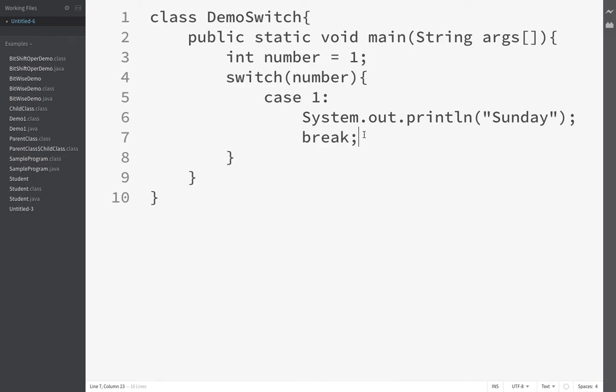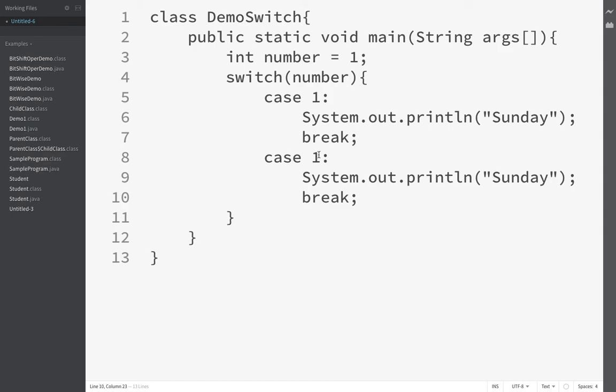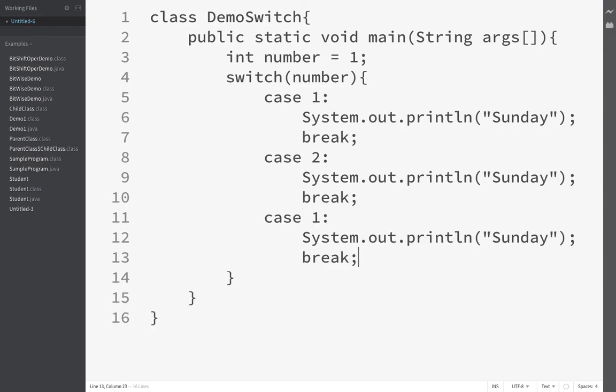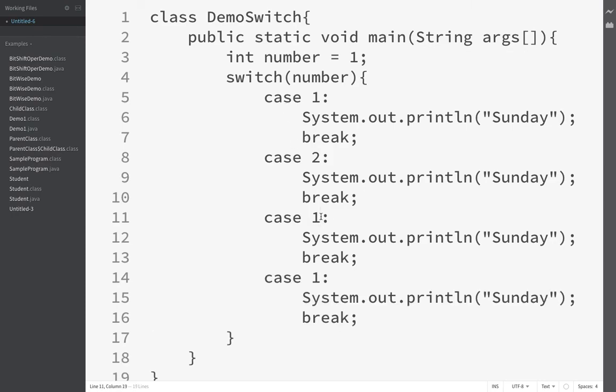I will copy this and give case 2, 3, 4: Monday, Tuesday, Wednesday. I'm giving the short names.